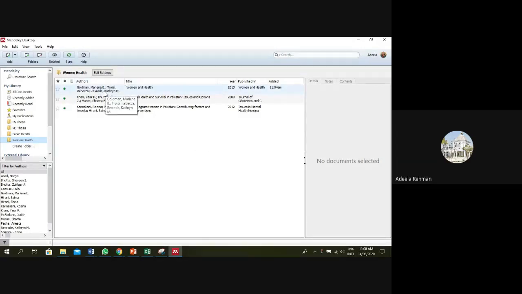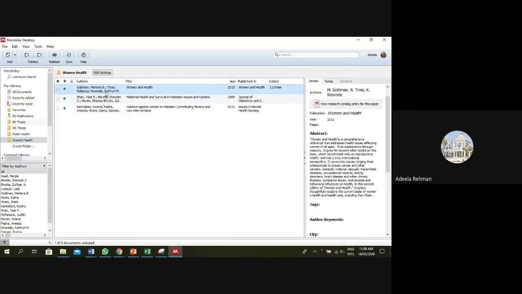Okay, the next step is that I want to read its full article. So again, click on sync. If the PDF is available, it will sync over here. If the PDF is not available, you can upload the PDF from your own folder. You can save PDF articles from other search engines and drag them over here.